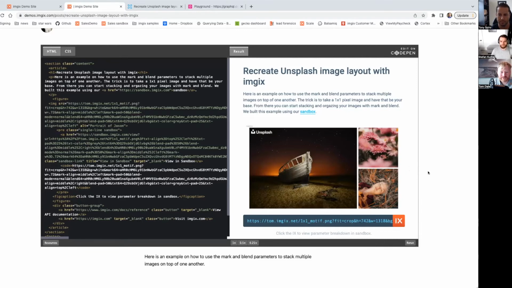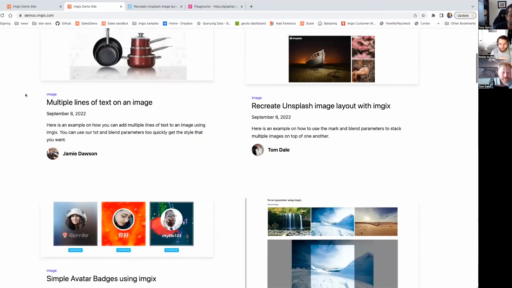I think that's a really great example of thinking there's so many more APIs, right? Like anything that's Photoshoppy that you might do in your mind, let's do that on the fly automatically with imgix instead. Very cool. Yeah, that's definitely a neat idea.